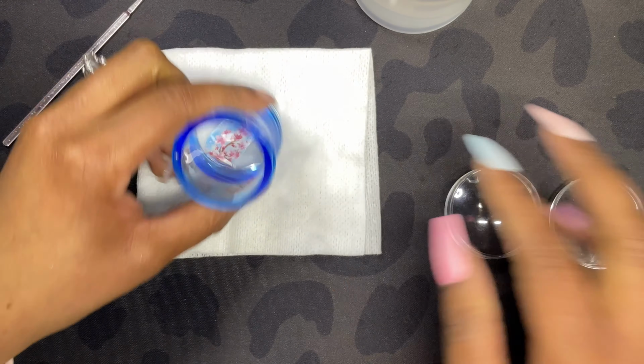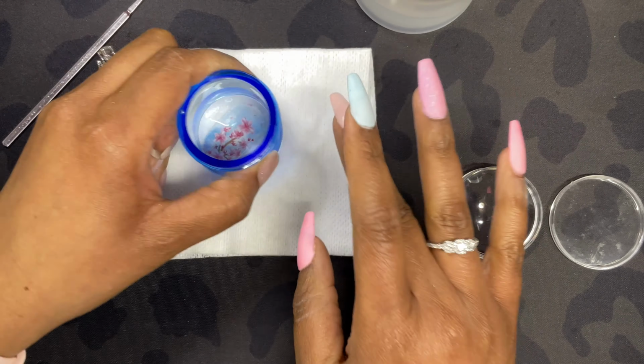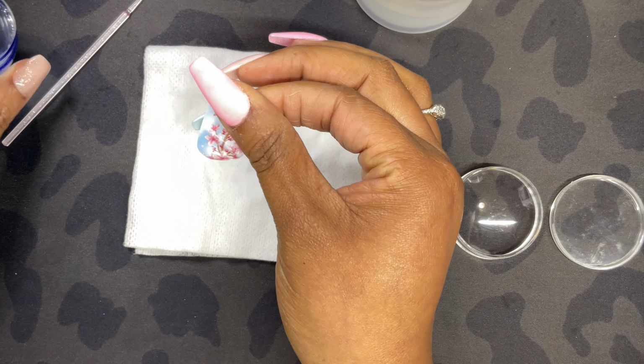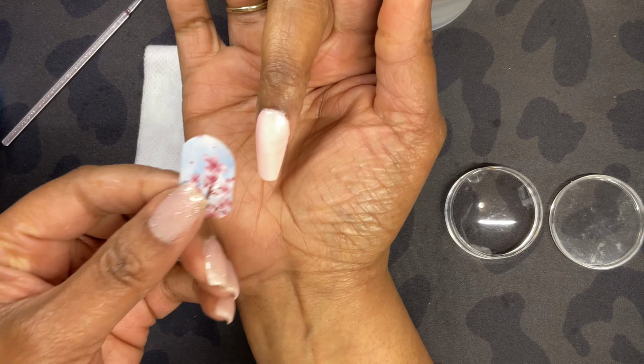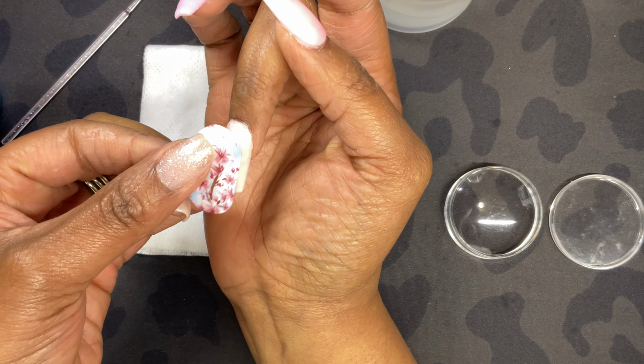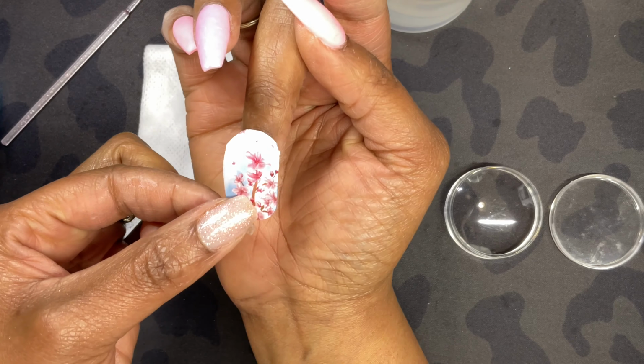Now my stamper, I used it in a previous video. I think it had gel polish still on it from where I used it in a previous video, and I forgot to take a lint roller and take that off. And so I just decided to just pick the decal up with my hand, slide that paper off, and then place it on the nail.